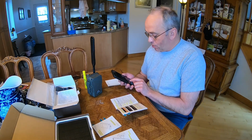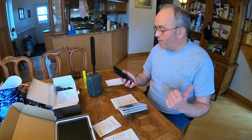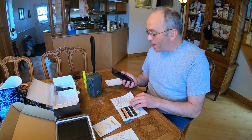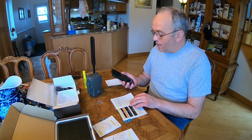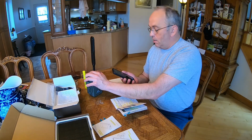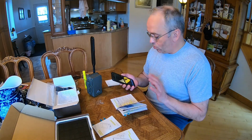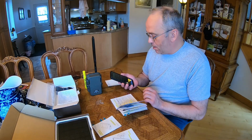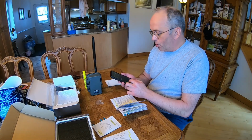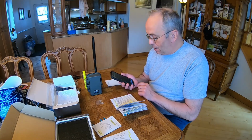Now the status. The status, everything is in there. Basically, I've got the signal, I've got the battery, I've got the card, the hours of recording, the temperature. It's not 27 degrees Celsius in the house. By the way, we're at 23 degrees Celsius. So yeah, the temperature, probably the battery is warm, probably. I've got the model, the version of the camera and everything. All right. Now the settings.